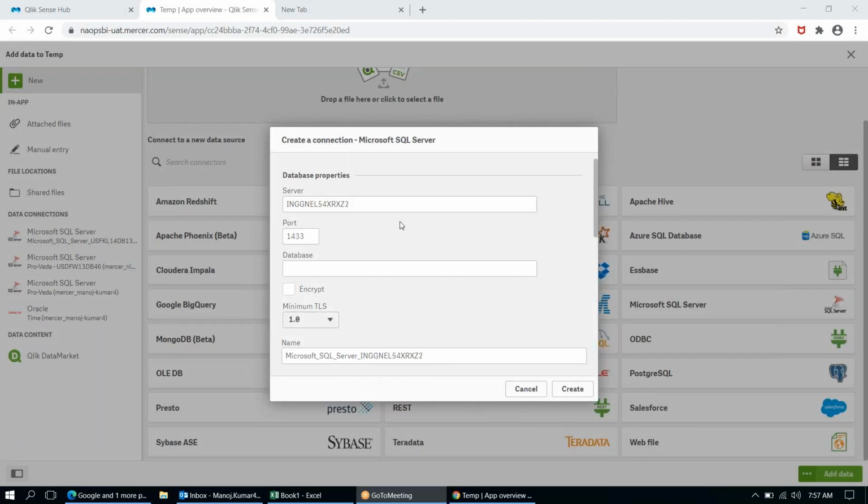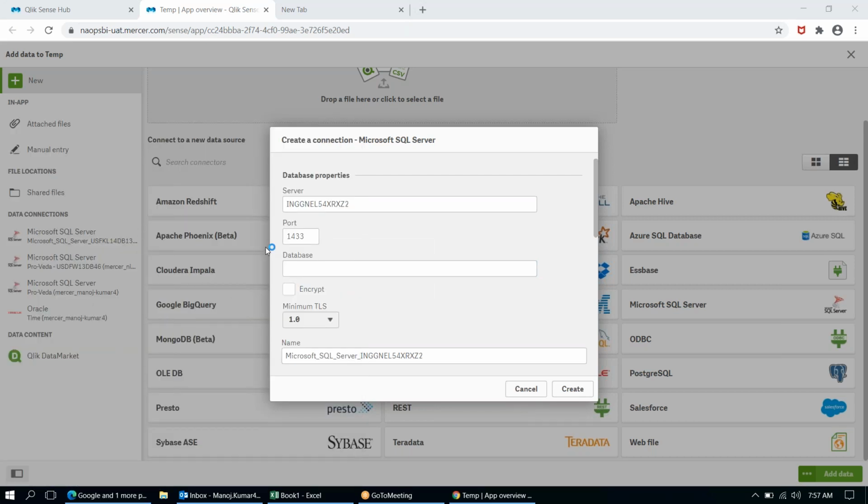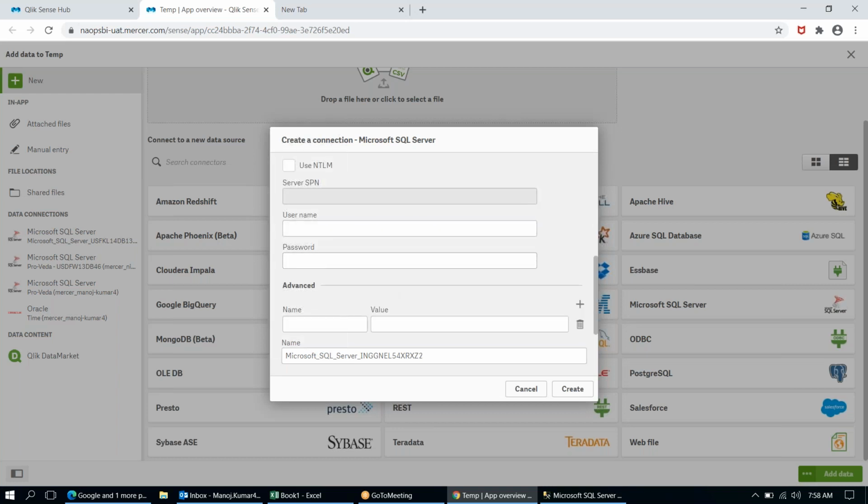So here I put my system server name, and I need to put a database name also. No, you'll have to give the username.